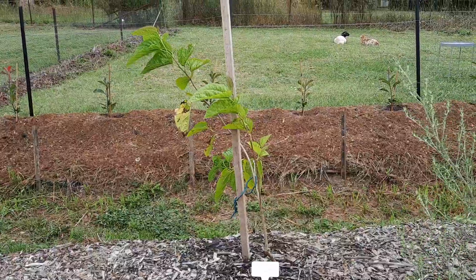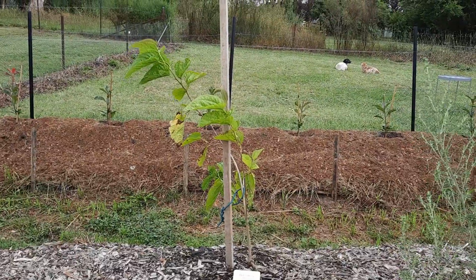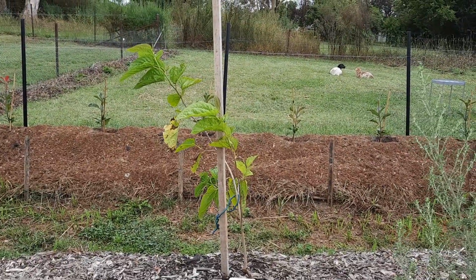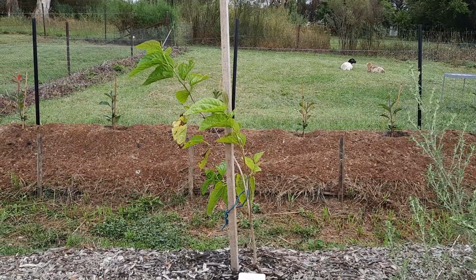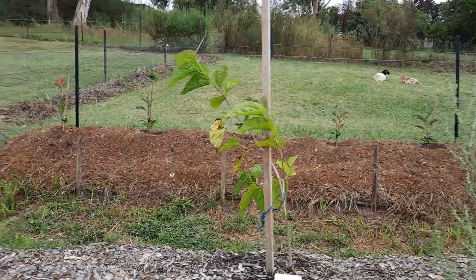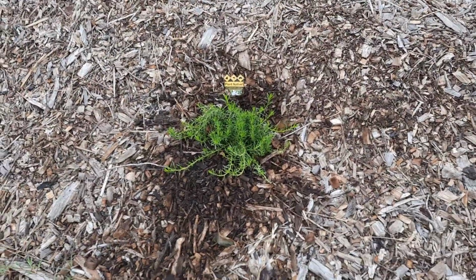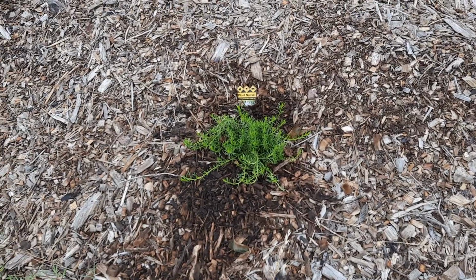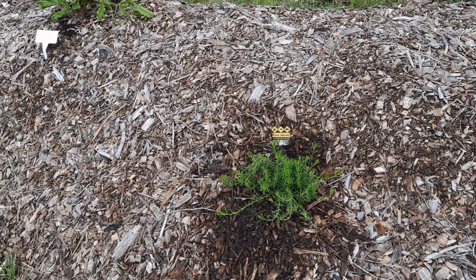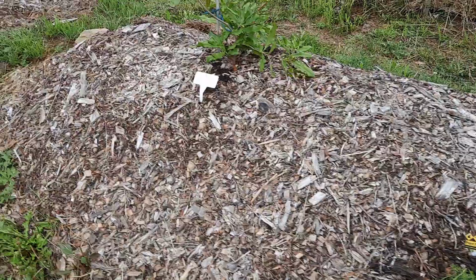Black mulberry, which we had some mulberries that I had done as cuttings from my mother-in-law's friend's place with her permission, and they didn't survive the winter, so we bought a plant. It's got new growth on it, which is lovely. Down here we have a myoporum that went in just the other day. We're trying to increase the number of ground covers we've got on this side. On the other side of the garden we've got a whole heap, and you can see the difference.